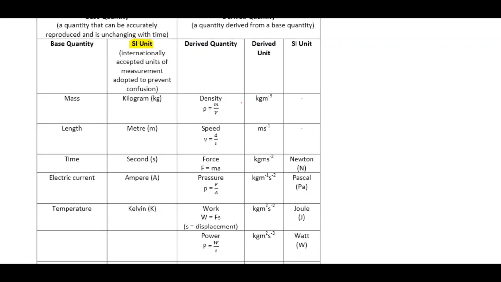Mass is kilogram, that's why there's a kg over here. Volume, we know that V equals length times length times length, because breadth or height are basically the same thing, they are lengths. So the unit for volume is meter cube. Because it's at the denominator, as you will learn in mathematics, there's a -3 over here, because it is part of the denominator and not the numerator. So a meter cube, you add a negative and it becomes m to the power of -3. That's how you derive the units.